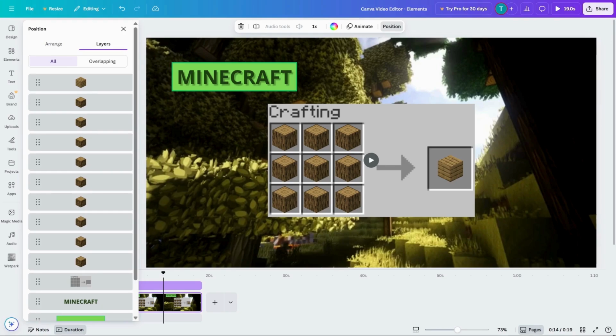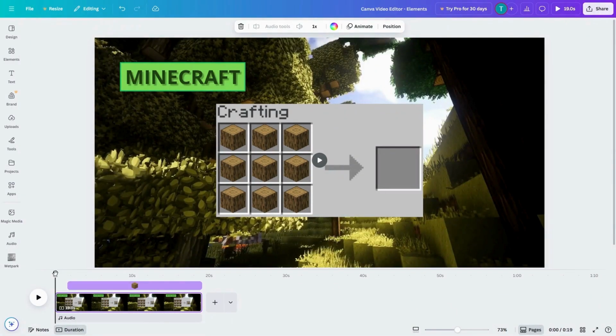Transitions are in-between effects that we can directly add into the video clip itself. These effects will only play between the start and end of 2 video clips. Thus, in order to be able to add transitions using the Canva video editor, you will need to have at least 2 clips in your video playback. Otherwise, you cannot add transitions. It is also impossible to add transitions with only a single video clip in the Canva video editor.